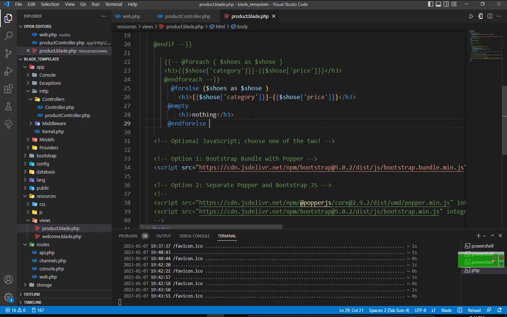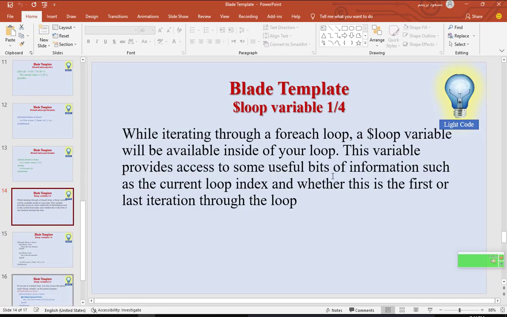So another thing remaining that I wish to show you, which is mentioned in the Laravel documentation, is the loop variable property. What is the loop variable? While iterating through a foreach loop, the loop variable will be available inside our loop.